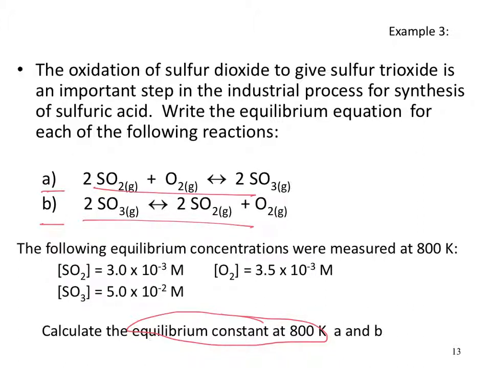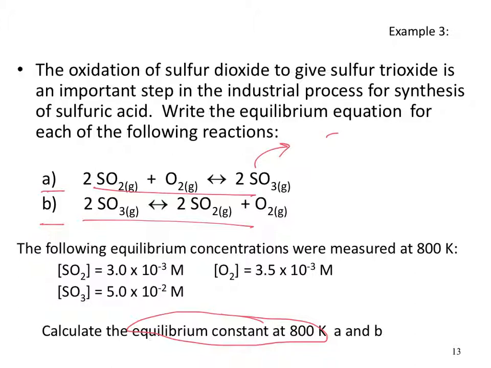There's 2 ways to go about it. You can determine A and then figure out B, like independently. Alternatively, you can determine A and then say that since B is just the inverse of that, so 1 over that number is going to give you the value for B. So let's take a look.